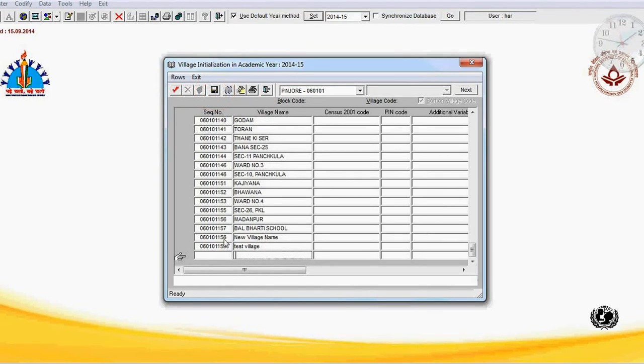It will automatically generate a 9-digit unique village code. Remember that the block code was of 6 digits, and the village code under a particular block is 9 digits. That means 3 more digits are added to the block code, which also means that there can be a maximum of 999 villages or wards in a block. Villages are termed so in a rural area, whereas in urban areas, instead of villages, there are wards. So 9 digits for the village code.